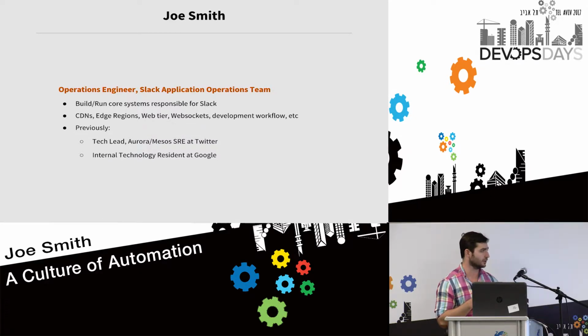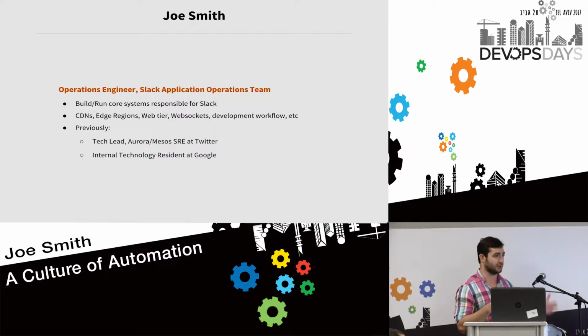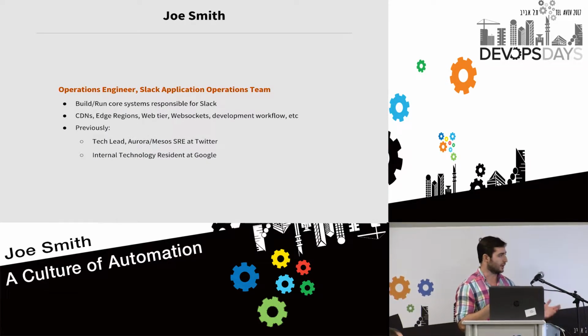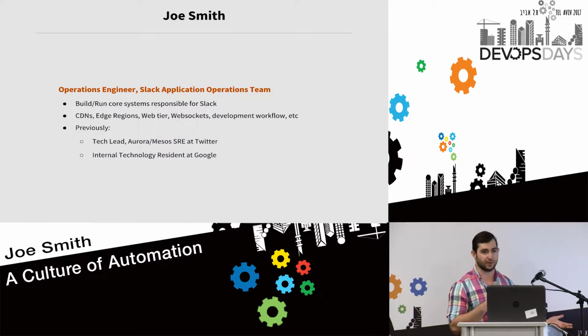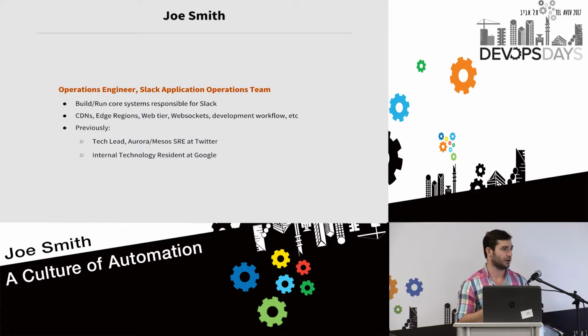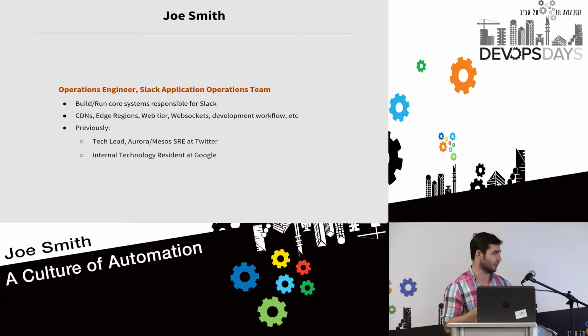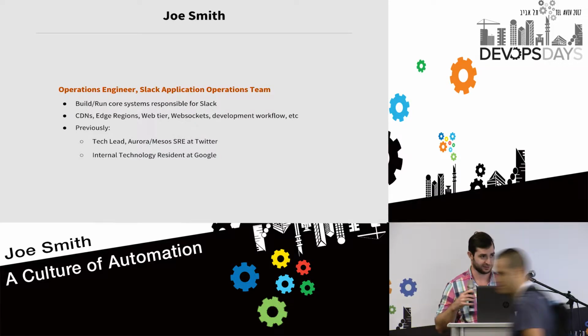After that, I joined Twitter, where I was the first SRE for a system called Mesos, where we took the inspiration from Borg, and then we actually built out a very large container system. So we helped migrate Twitter's Ruby on Rails monorail, which is just one big Ruby app you may have heard about, and broke it down into a huge fleet of microservices and ran all of that on top of Aurora and Mesos. We started with a cluster that was probably less than 100 servers, and then we grew it up to tens of thousands of machines in multiple data centers around the world.